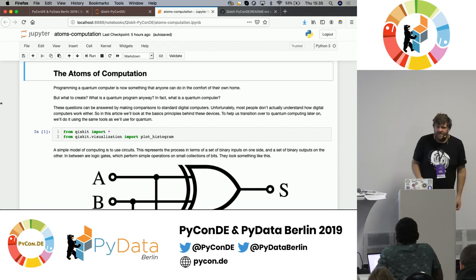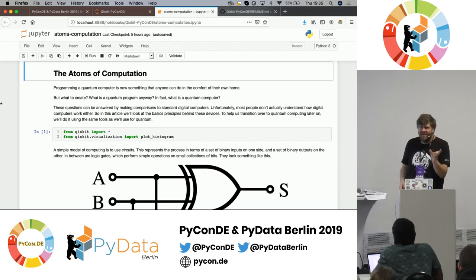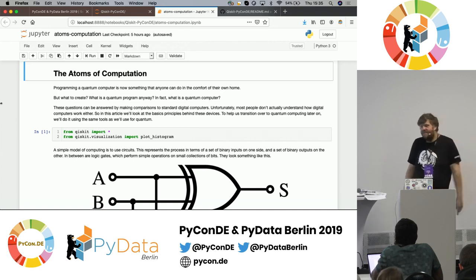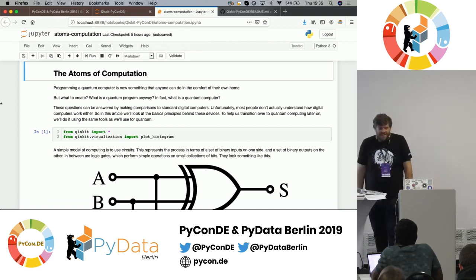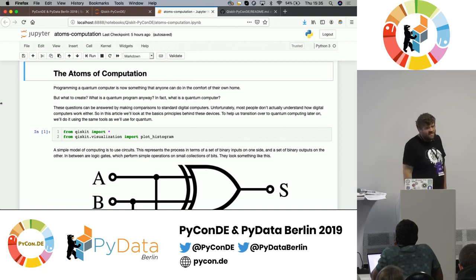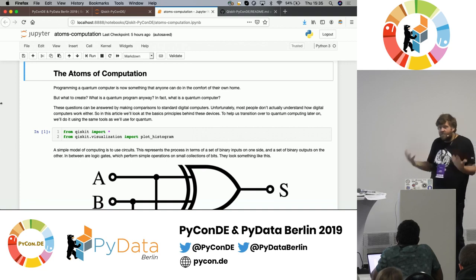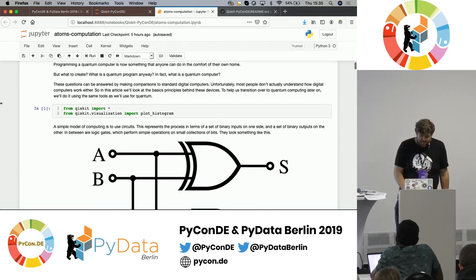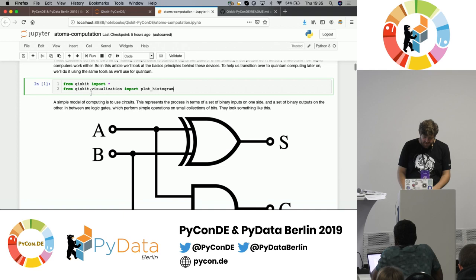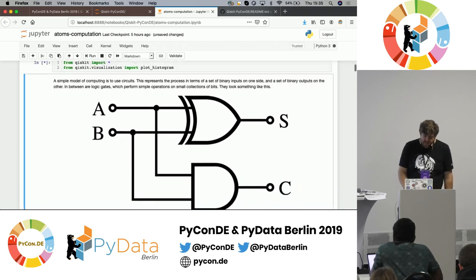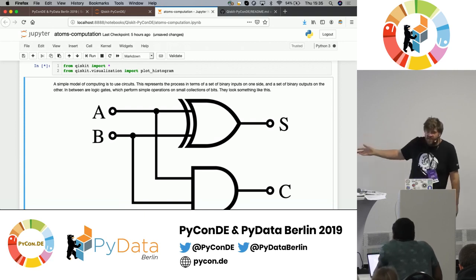Adding numbers, you've got to represent a number as a bit string, and then another number as another bit string, and then you've got to do all these bitwise operations between them to generate another number. My God. And the number of bits you need for hello world, even worse. So you have to kind of change your perspective a bit and come down to the machine code level. So that means, I'm going to import some stuff here. Come on. So that means getting to the level of circuit diagrams.